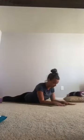So a lot of times when we get into Sphinx pose, people say that their back hurts. So what I want you to do is think about pulling your belly button in and up. This is going to engage the core muscles to protect the lower back. The top of the feet are into the mat, and you're rounding through the shoulders. You're opening up that heart, pressing into the hands, Sphinx pose.